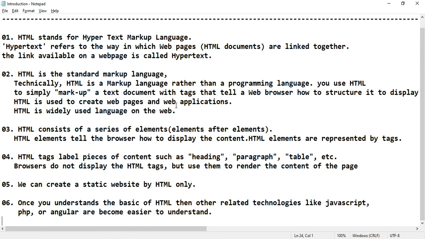The HTML language is used to create basically web pages and web applications. You can consider any web page and any web application, HTML is the basic, very basic.